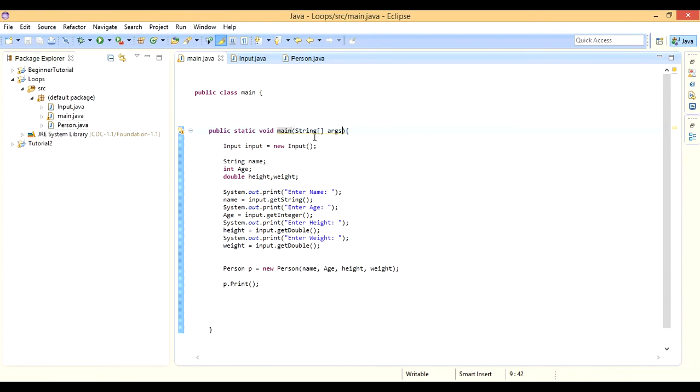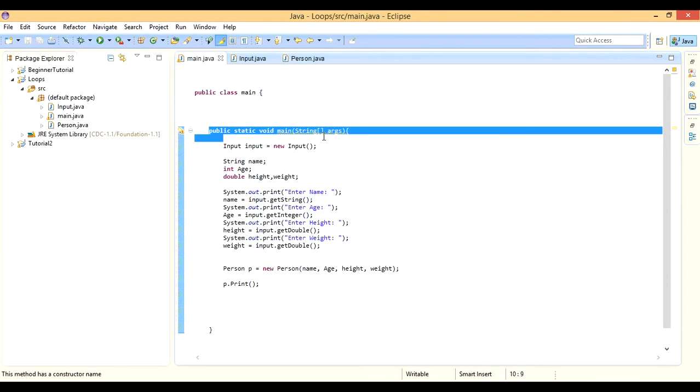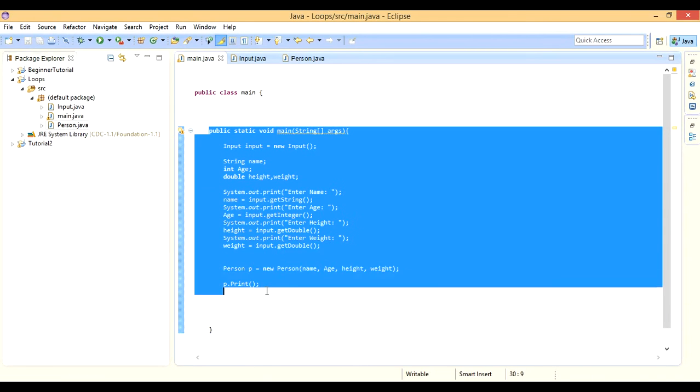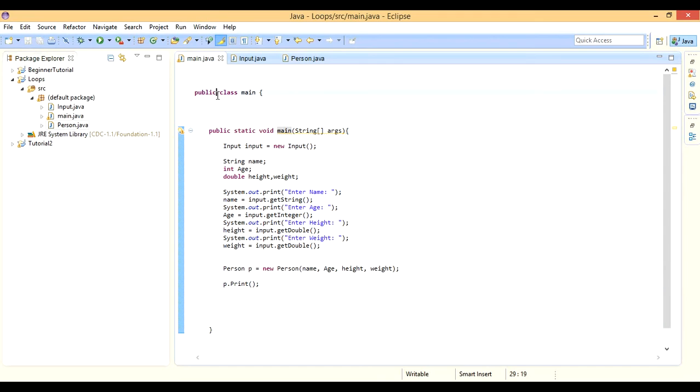That's why it's important for our main method to be public, because we want Java to reach in and call it, since this is the entry point to our program. And of course our class is public too, because we want it to be able to find the class. Things like this are very, very important.